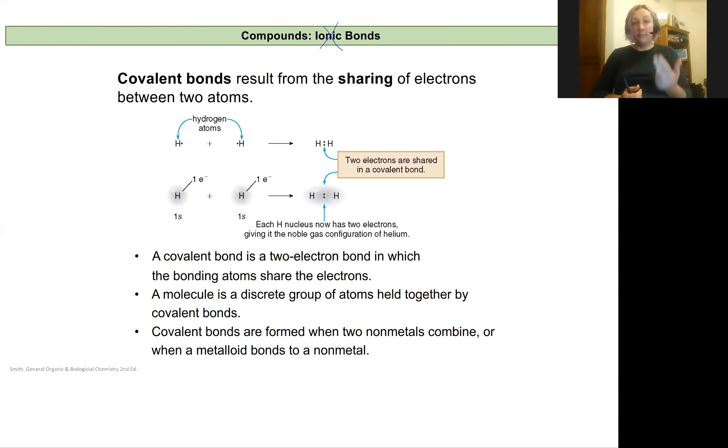It's important to know that the bond created between those two atoms is always going to be a two-electron bond if it's a single bond. Each bond is equivalent to two electrons. Typically, we think of that as one electron from each atom being shared with the other. There are examples where it's two electrons from one atom being shared with another atom.